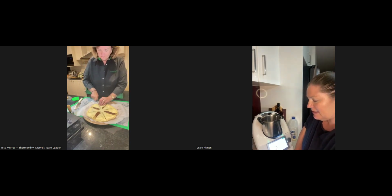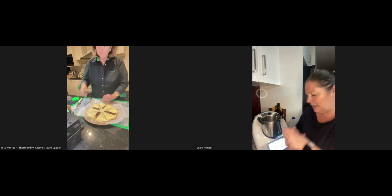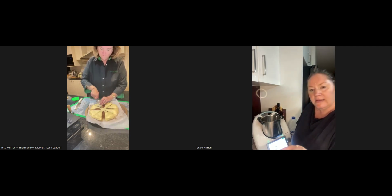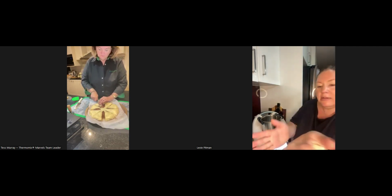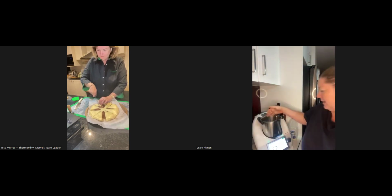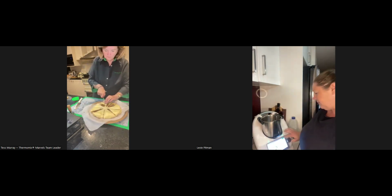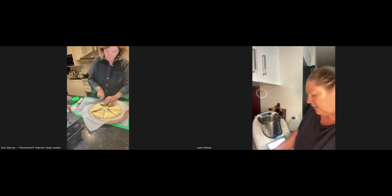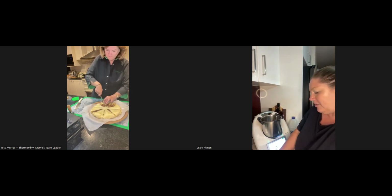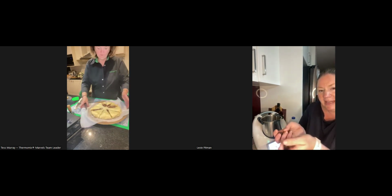So this is like a delicious mix of a chai latte with a bit of chocolate in it. So all we're going to do is pop in 2 cardamom pods. So you can see my tiny little cardamom pods, and half a cinnamon quill, and 20 grams of dark chocolate. I'm going to put a little bit more to make it extra chocolatey. And this is what I had left over in the cupboard.